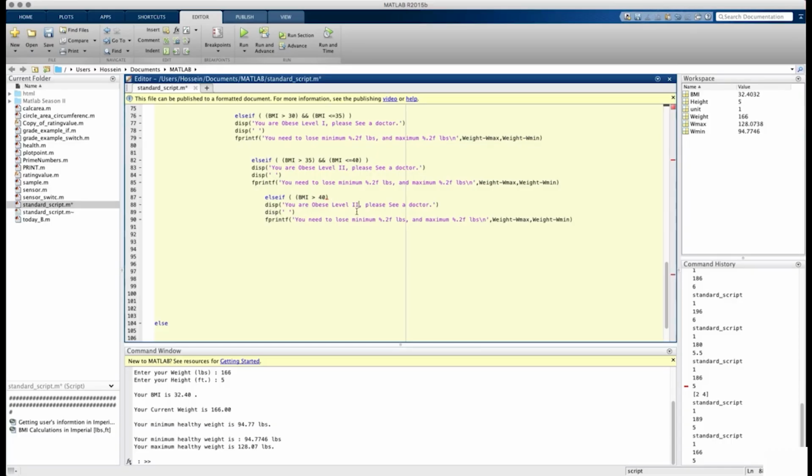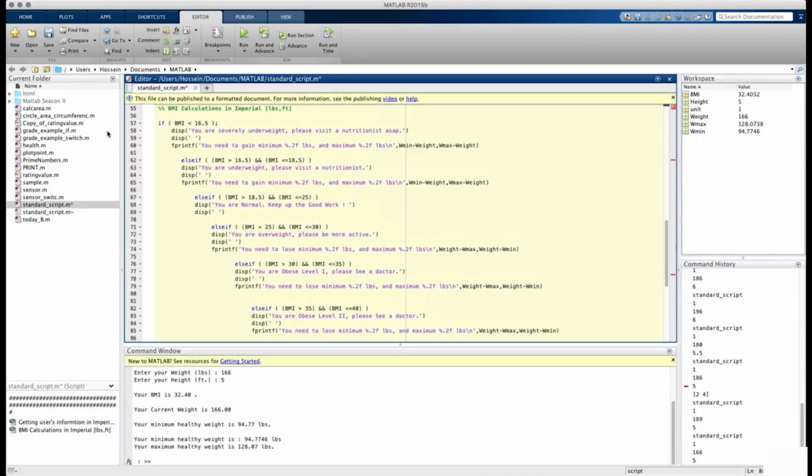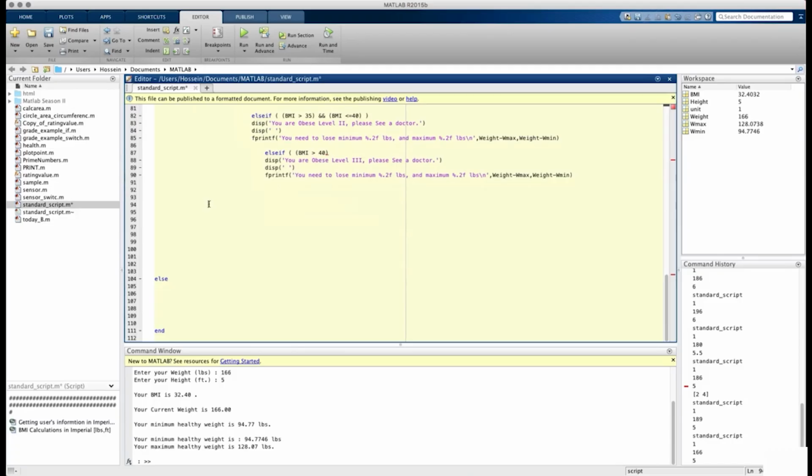You're obese level 3. Okay, so that's the way to do it. Now we have if, and we need one end.